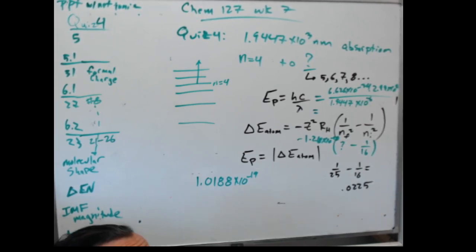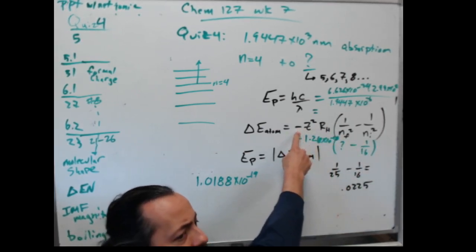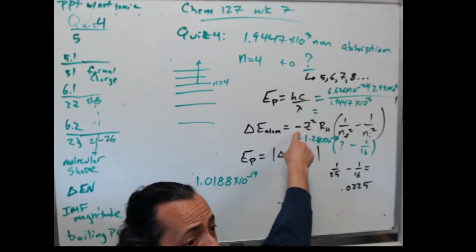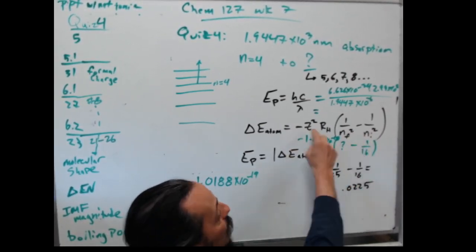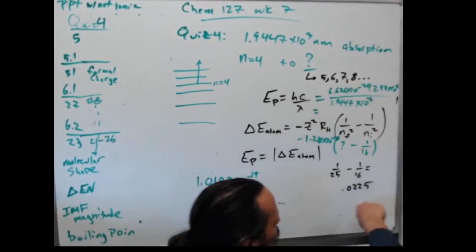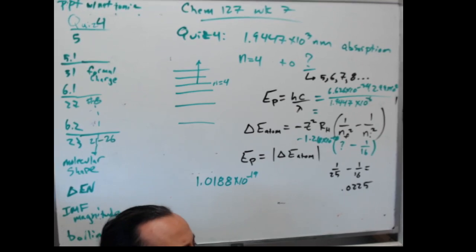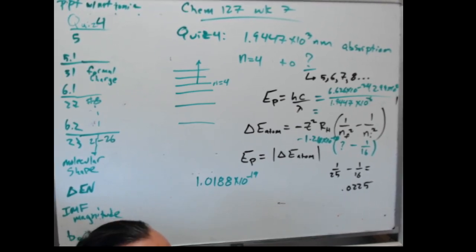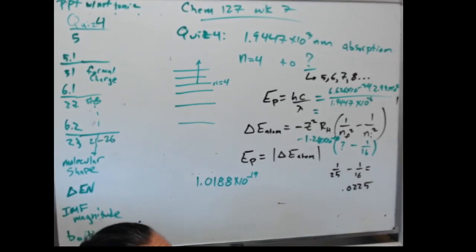The thing that's messing people up is dealing with this absolute value, and do we get rid of that negative? Because you can't just erase that negative sign and be like, it's positive now, because this part is negative. And so erasing that negative sign actually makes the whole thing overall negative, not positive. So you have to think about all the different math steps going into it to make sure that energy ends up positive overall.